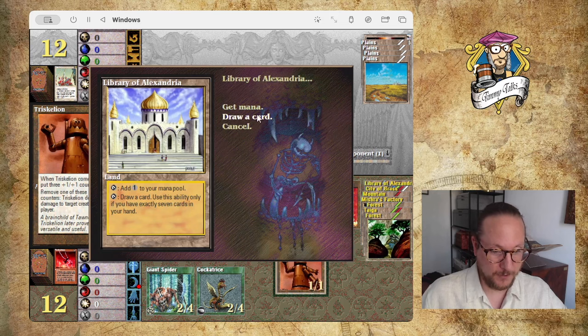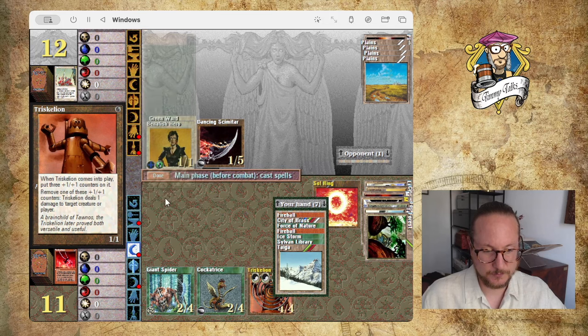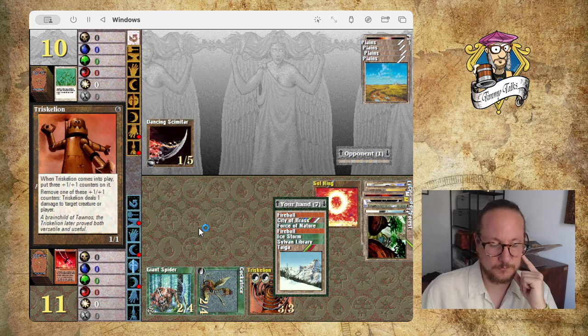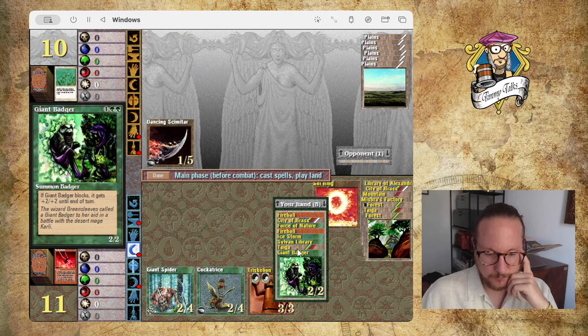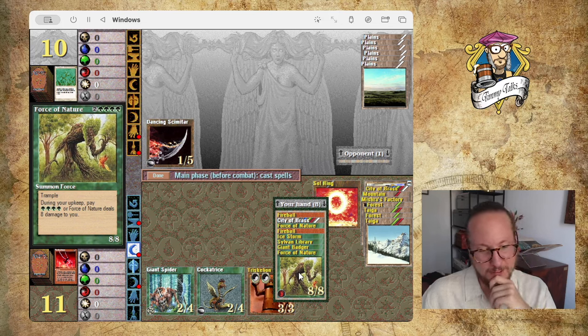Oh yeah, let's draw a card before I forget. Let's play trike. Sorry, Benalish Hero. Let's attack. Oh, Giant Badger, such a cool card. Oh, Force of Nature. If you can play the Force, you gotta play the Force, right? Let's do it.